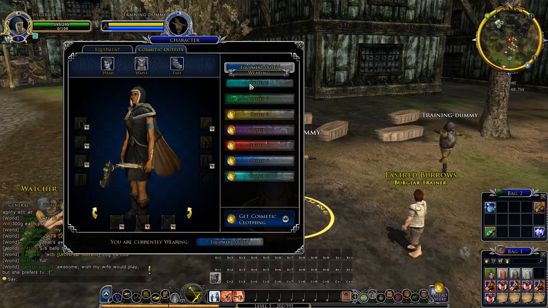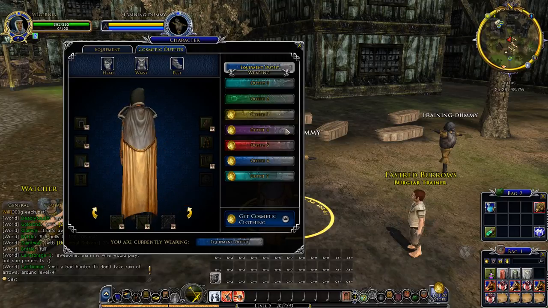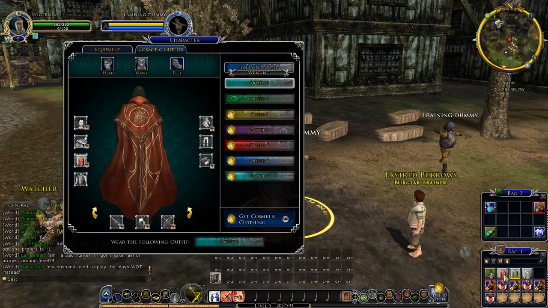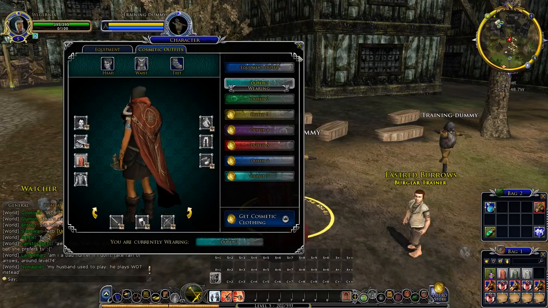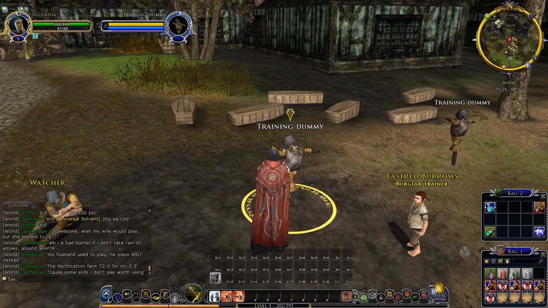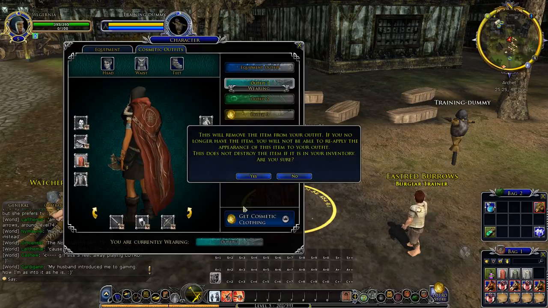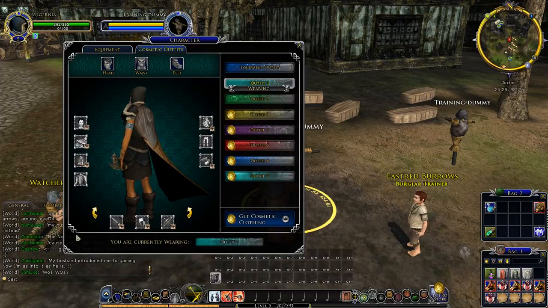Cosmetic outfits. Say you don't want the equipment that you have now, but you love the stats on it. You could simply go into outfit 1, pick a cloak, toss it on, equip the outfit, there's the cloak. You don't want the cloak? Simple. As long as you have it in your bag, you can throw it out. You don't have to wear it. Same goes for the other ones.